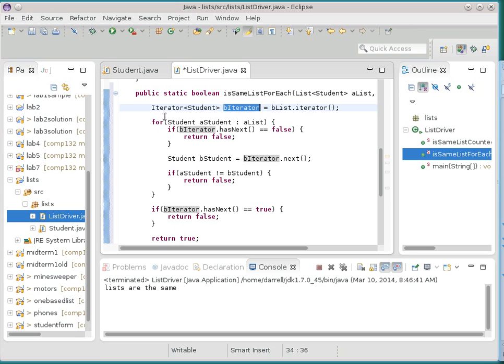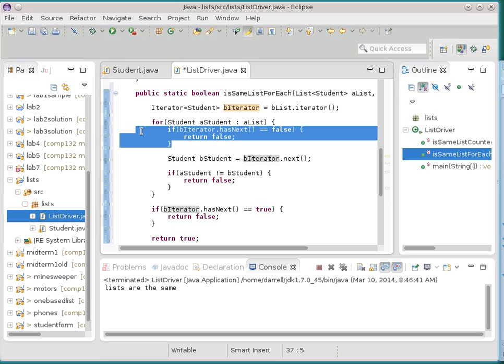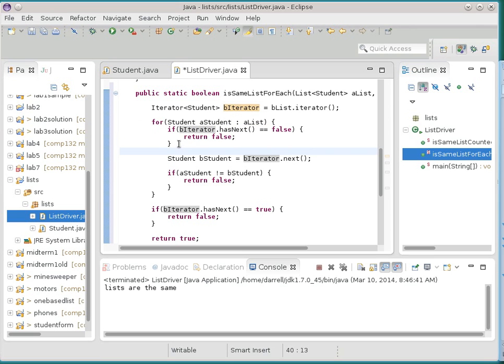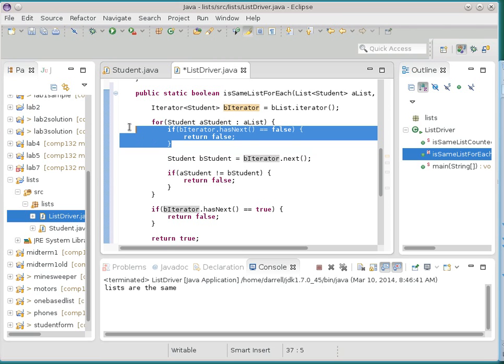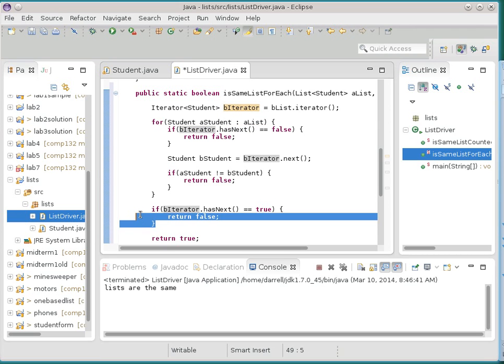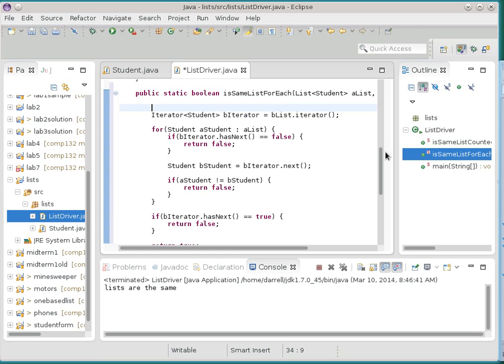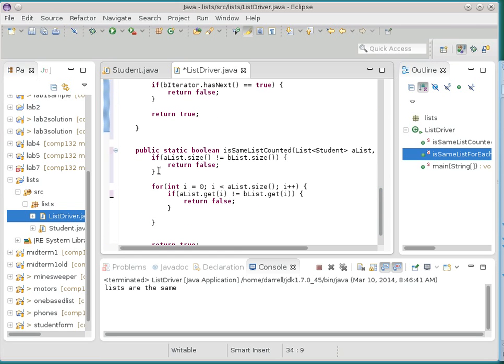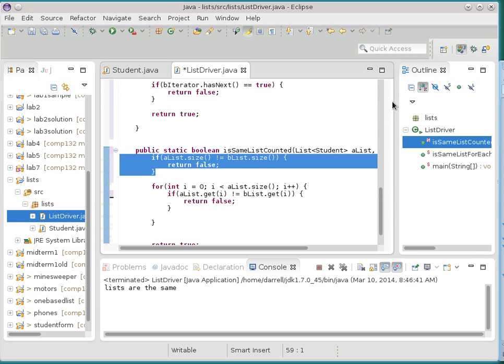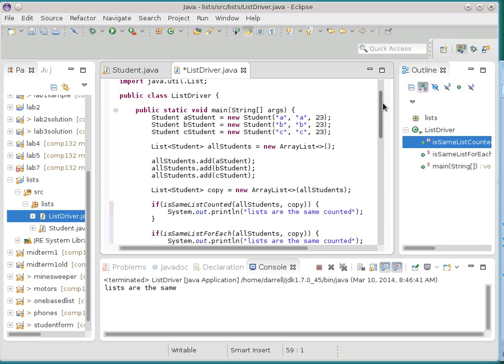Okay, so notice what happens if you make that mistake of saying, I'm going to worry about the lengths of the lists inside, or as I'm going through them, your life all of a sudden starts to get difficult because you now have to worry about what if one is shorter than the other here versus what if it's longer than the other there, or vice versa, whatever it happens to be. Well, the simpler solution is, like we said, before you even get to the iterators, if you just go down and use the size, because if we have the lists, we can use the size.